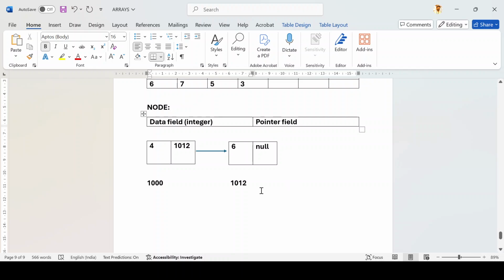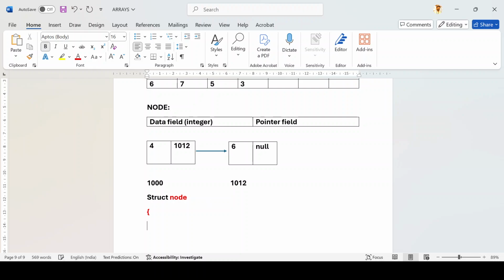So now here we are going to create a structure for the node. Here struct is the keyword and node is our structure name.